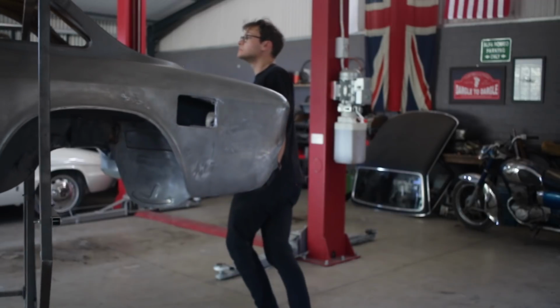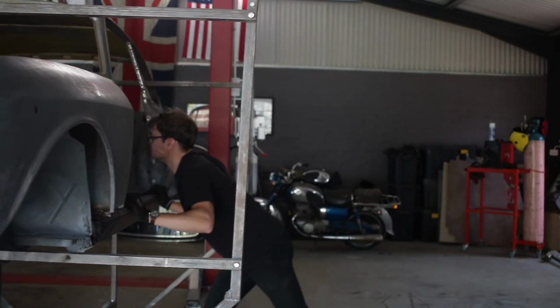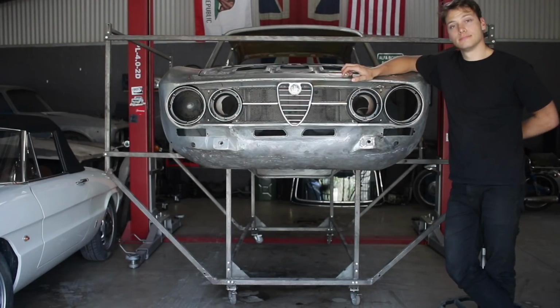And I like to think of myself as a man of vision, plus I'm a sucker for a project car, so we hauled it into the sunshine, made a deal, and I loaded it onto a trailer. And that is how I ended up with this 1972 GTV. And I'm pretty happy with it.